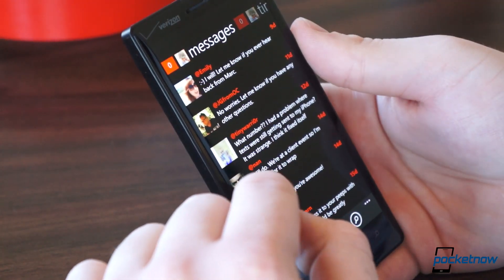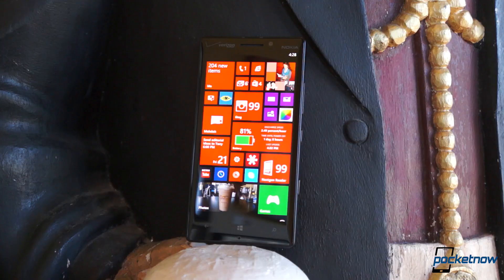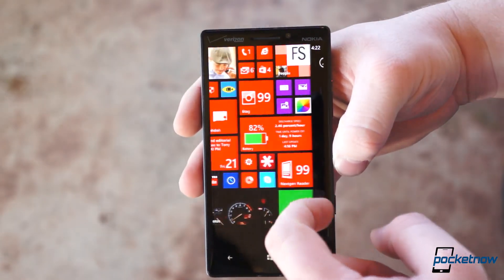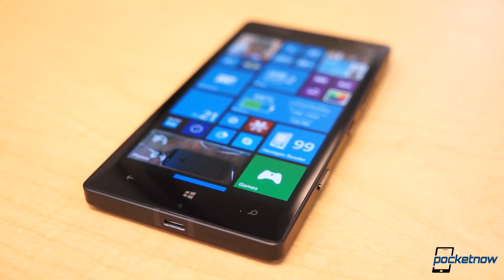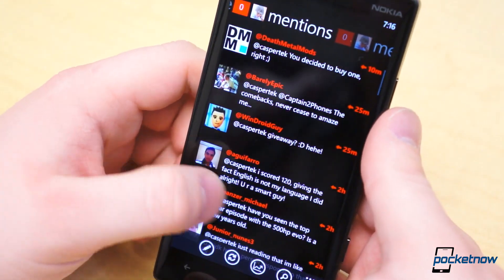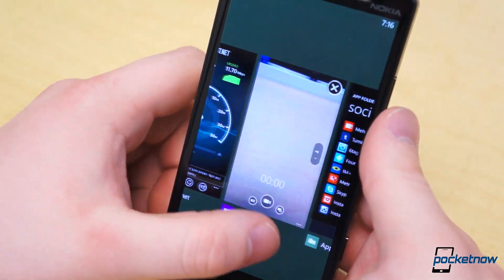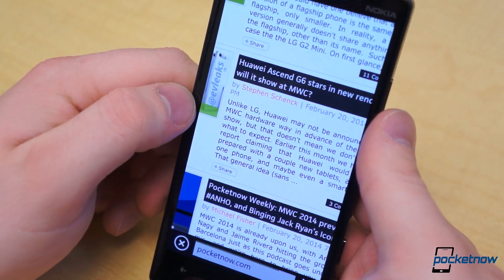The major difference, since the Icon is equipped with a 1080p display, is the density of the home screen tiles. More tiles can be placed on the home screen, and we love how it handles the additional real estate. This makes dealing with no dedicated notification center a little better — sort of. Also, there is no Glance feature on the Icon, a feature of Nokia's Lumia devices which many love. That also means a double tap of the display when the phone is in standby will not power the device on. The Windows Phone software is gradually maturing, as is its application offering, but it's still missing some key features like a dedicated notification page, quick access to settings, and a decent voice assistant. Fortunately, all of those are believed to be included in the forthcoming 8.1 update.